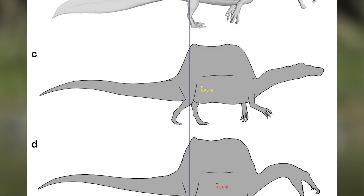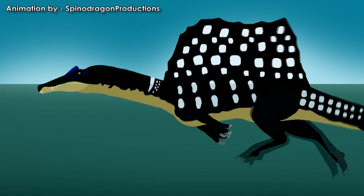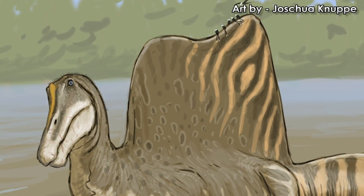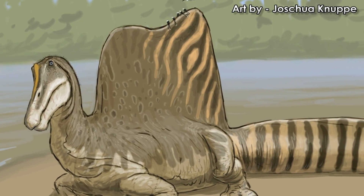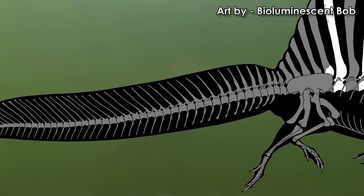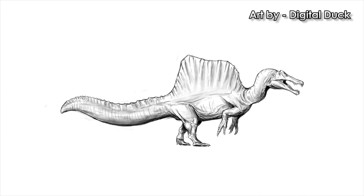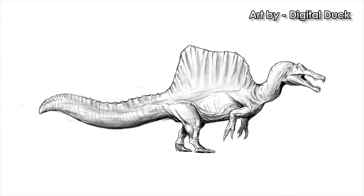This should mean Spinosaurus is definitively, as of now, not a quadruped. The 2020 study reports a facultative quadrupedal gait — meaning the animal was not forced to be a quadruped, but may have been able to use its forelimbs while on land if it needed to. The knuckle-walking quadrupedal model is incorrect; it was more than likely a biped most of the time. The 2020 paper admits they under-muscled the tail, and increasing musculature there would pull the center of gravity further backwards, which may invalidate Ibrahim's claims of any form of quadrupedality entirely.